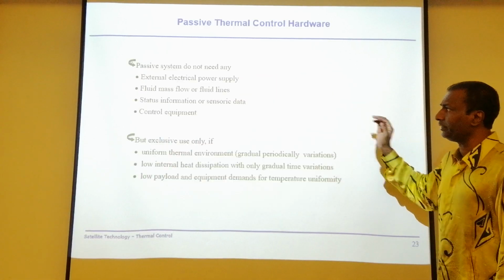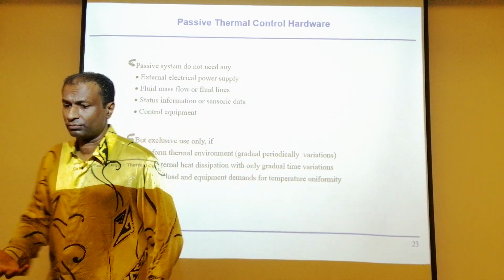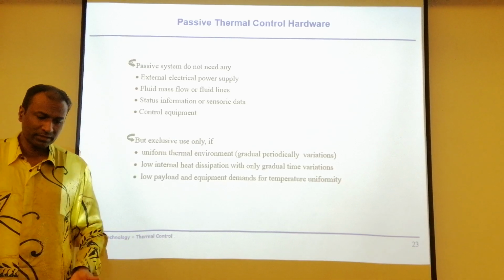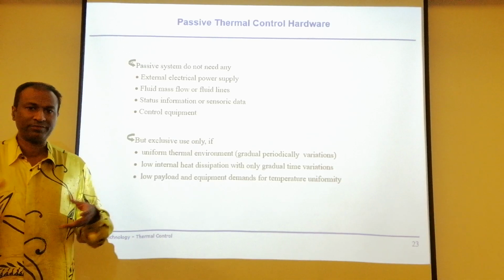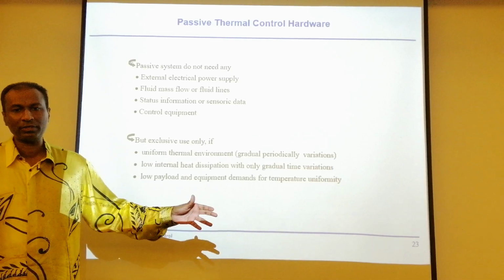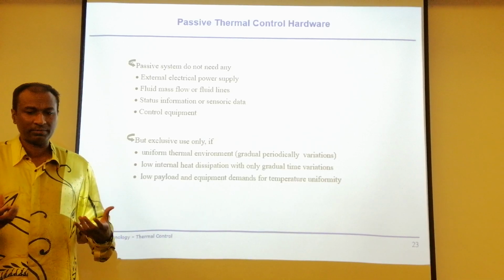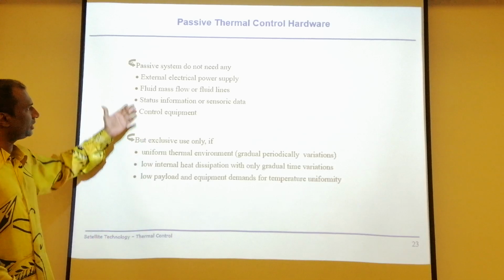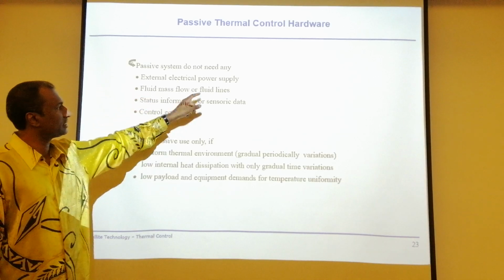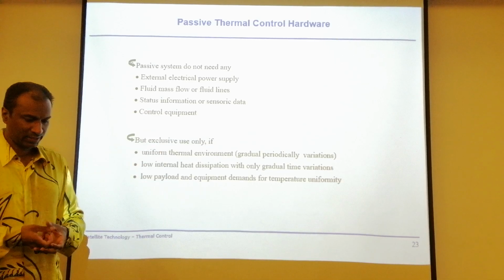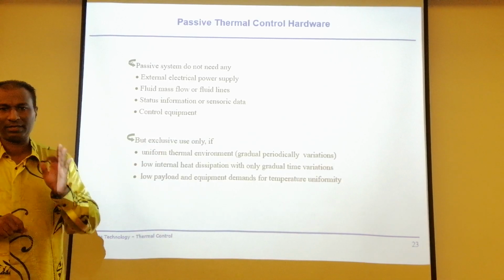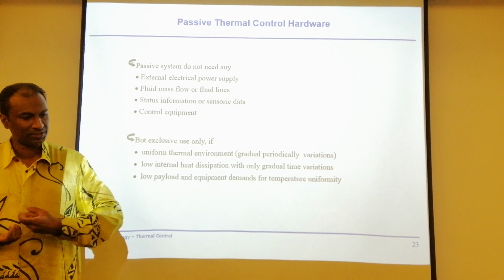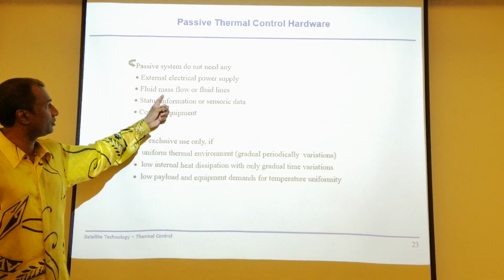Okay, look at the passive system. A passive system is good because I don't need any electrical power. When I have an active thermal system, I need electrical power. What must I have? I must have a bigger battery, maybe bigger solar panels. So my mass gets bigger, my volume gets bigger, and obviously my cost is going to get bigger. So it's good to avoid fluid mass flow or line mass flow. Line mass flow means there's a huge reservoir, and from the reservoir there is a fluid flow. That is called mass flow.